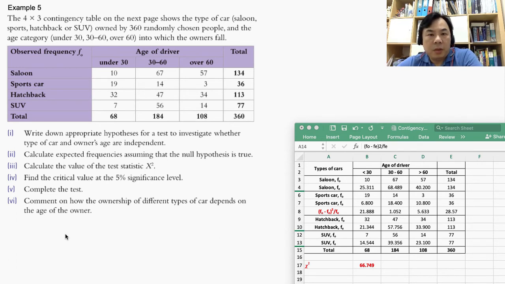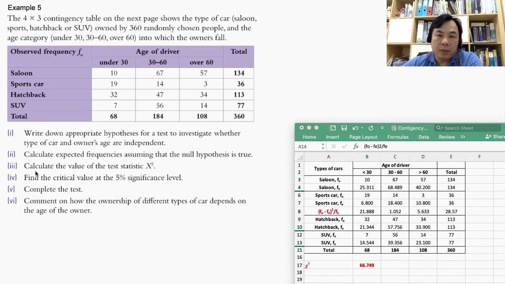Now you can see from the table here. Now, the first question. So here we have a few breakdowns of the question. Write down the appropriate hypothesis for a test to investigate whether type of car and owner's age are independent.